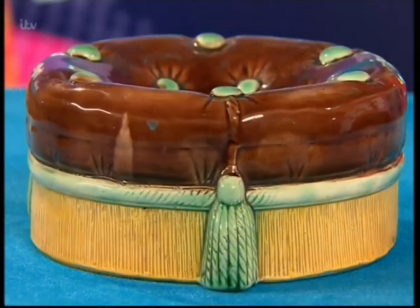It doesn't soften the blow, I'll tell you. Now, I'll tell you what our independent advisors and valuers say. They say between £50 up to £80. I normally would say that's not much of an offer for a piece of Majolica like that. But once I know it's a spittoon, I have to say, I can see exactly where Tony's coming from. He's thinking, I could be stuck with this forever. Yeah. I would take your chances in the auction. You make the call. Yeah.